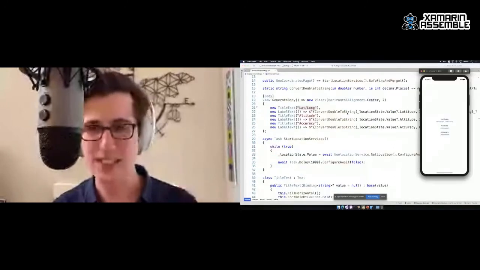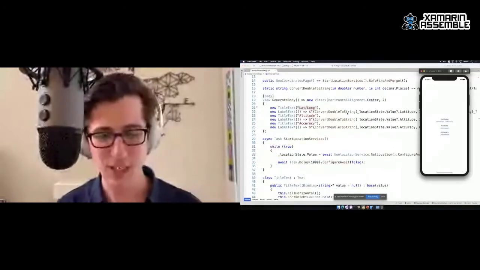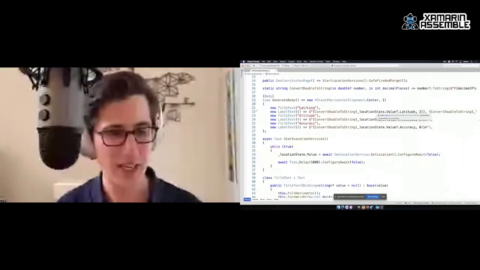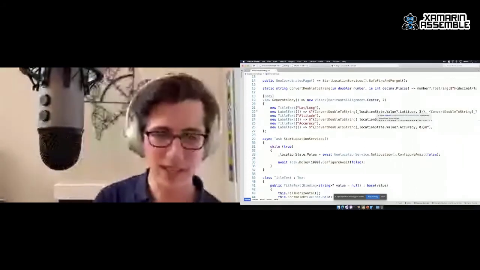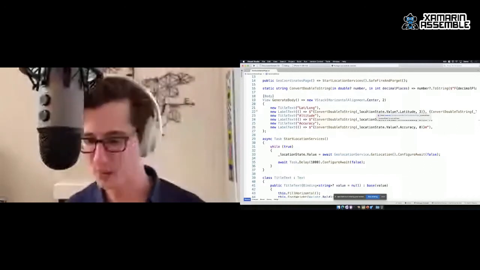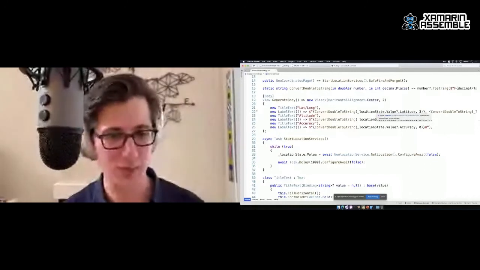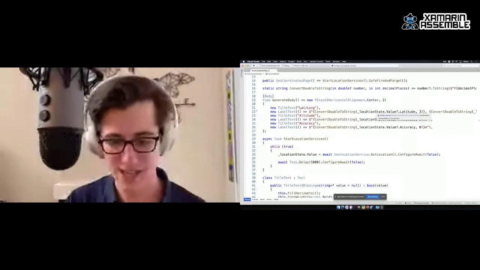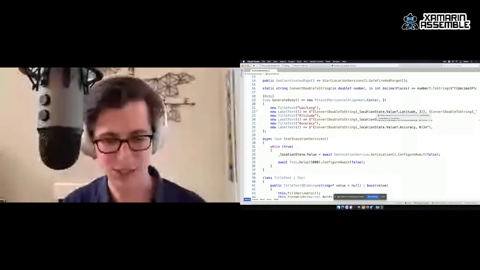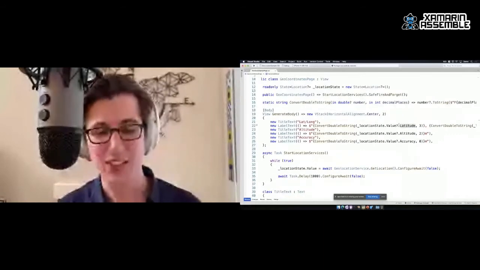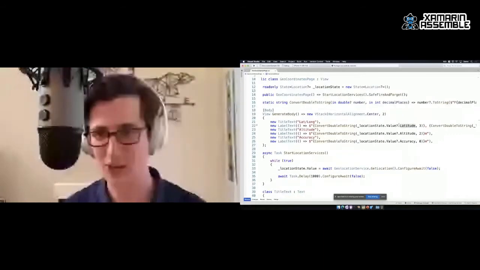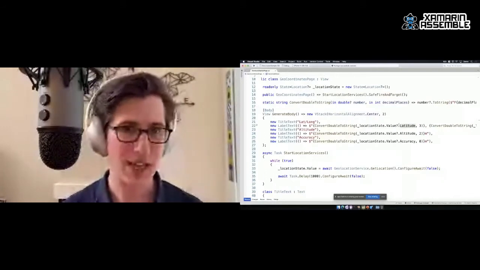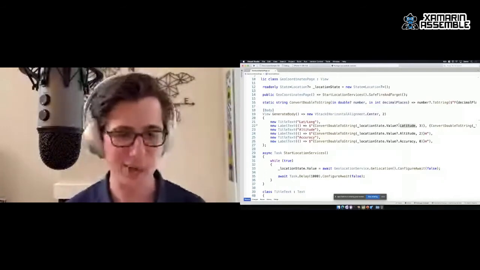And so the ones that take in a function here are pulling a value from this variable called location state. So location state is up here. It's a read-only state object of type location. Location, this is just from the Xamarin Essentials NuGet package. So location just contains, let's see, will IntelliSense show it to me? That's okay. So location will show us our latitude, our longitude, our heading, our accuracy, all that fun stuff. So I've decided to use that as my model.